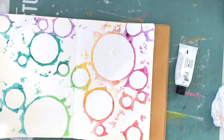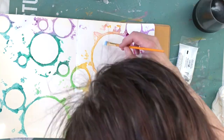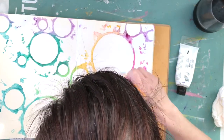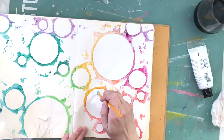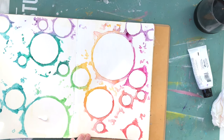I'm going to fill each of those circles in. You'll notice that the inside is white, because the paper in this is actually more of a cream color, which is fine. Sorry, my head's in the way. My hair looks horrible. Some days I just stick it up. But anyway, I'm just putting paint on the inside, and I just want to get it covered, because I was thinking that I was going to do more stuff on the inside, but I wasn't sure.